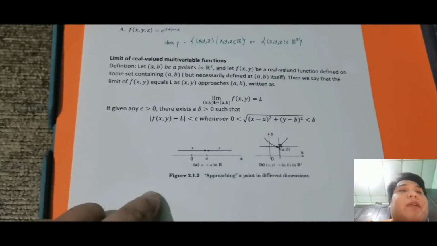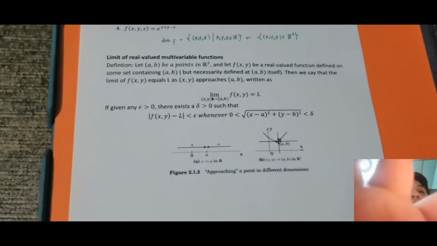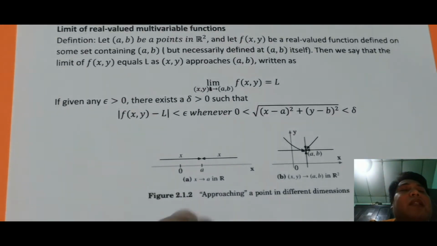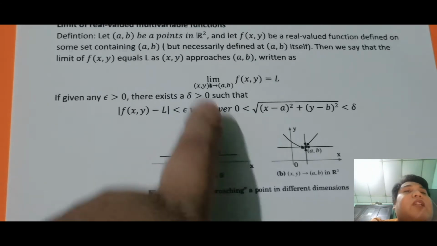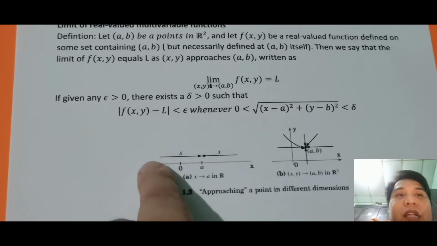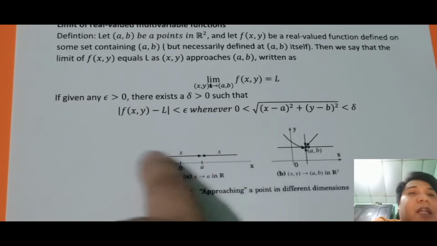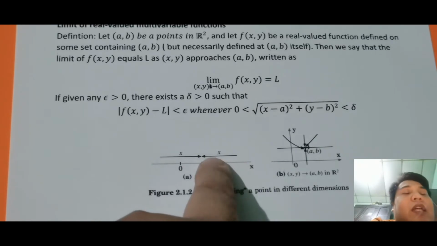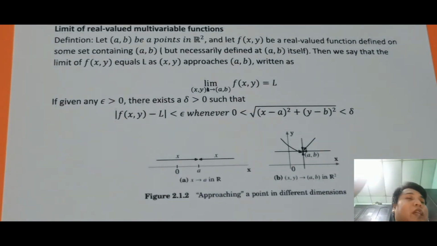So may drawing na dalawa, no? Zoom ko na lang para makita niyo. Pag sinabi natin ang limit sa una, kunyari hindi siya multivariable, so single variable, as x approaches a, ayun yung point a. Ang ibig sabihin ng x approaches a, hindi niya makukuha si a. Pero kung napansin mo, usually sa limit, ano ang ginagawa natin? Kunyari x approaches 2, yung 2 ang sinusubstitute mo.